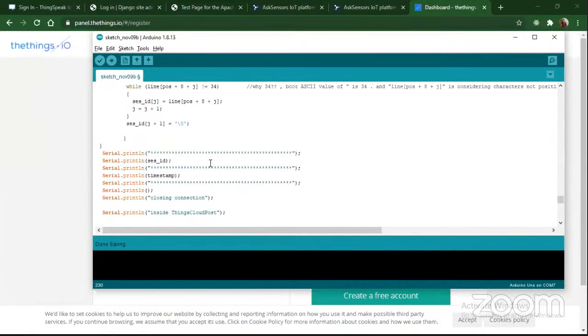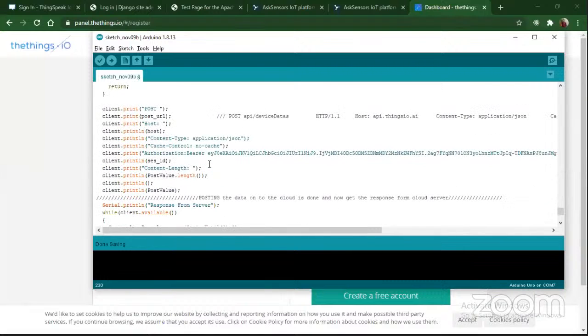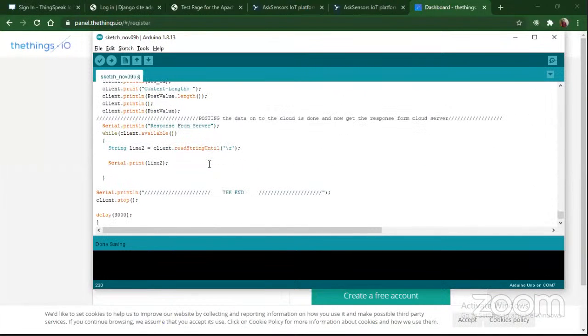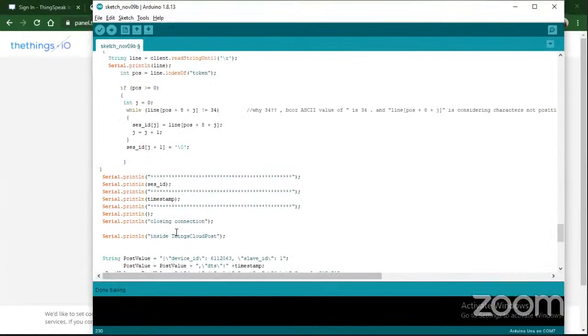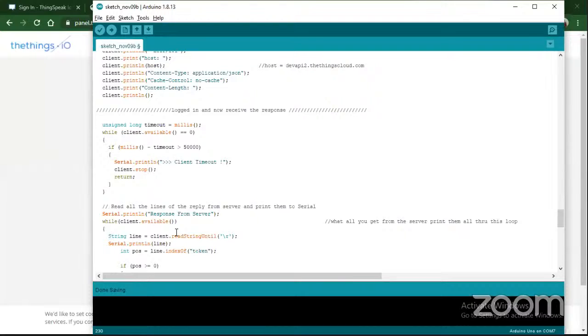So the main thing we have done here is only for our logics. The reason I'm showing this code is that till now I shared with you guys only connectivity code and how to make the connection. But in real time you need to write a lot of logics.